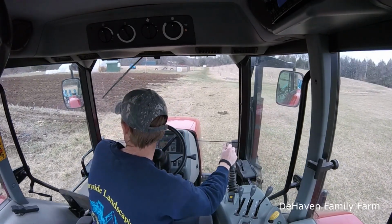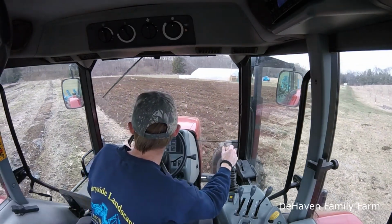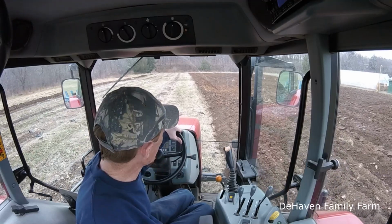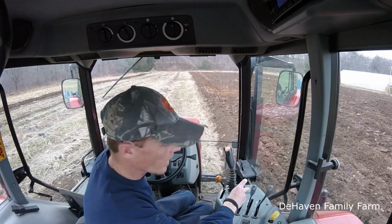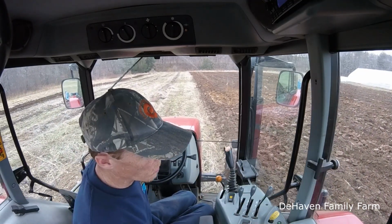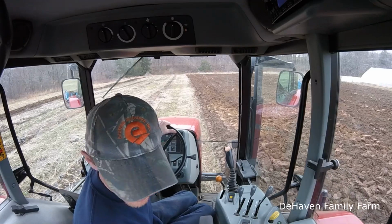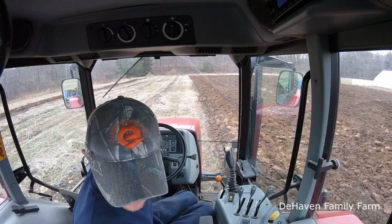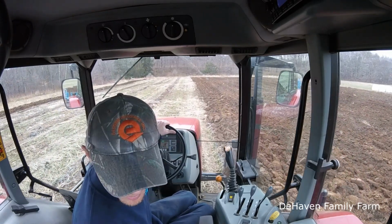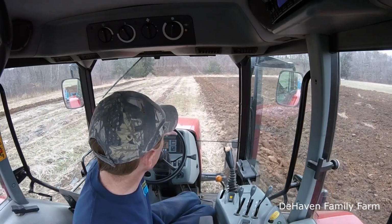It is turbocharged, which is really nice. Again, we do so much road travel. It's really nice out there on the hills because the turbo, I mean, obviously it kicks in on the way up the hill, but on the way down the hill, it helps to slow you down some, so we're not braking near as much. And that was one of the things I liked about the 5220. That tractor, you could get yourself right into a gear, and if you didn't have a huge load on, you pretty much didn't have to touch the brakes on the way down the hill. But anyway, so that's where this MX100 came into play, and so far it's been good.